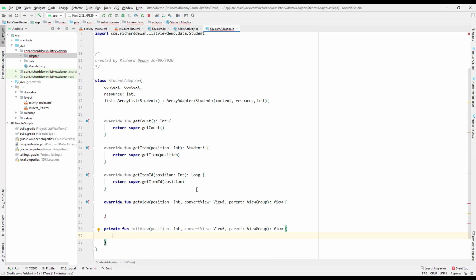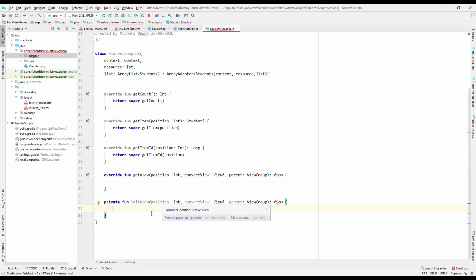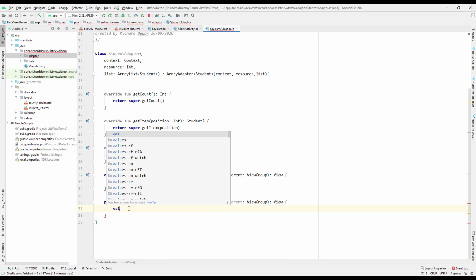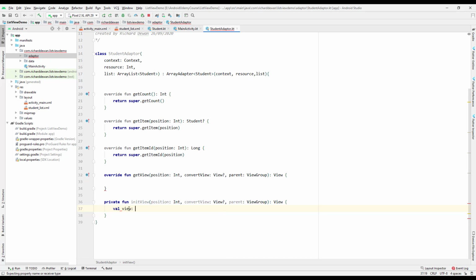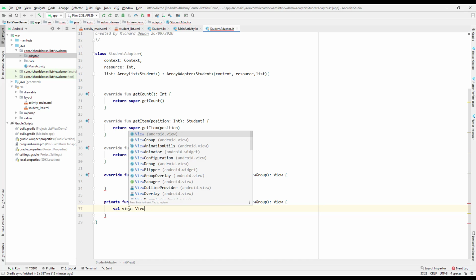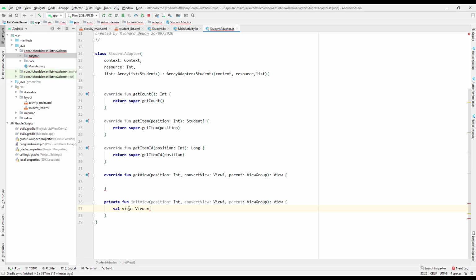We need to pass all of these arguments over here. Then I'll create a val of a view, and the return type is a view, which equals the convert view over here. We have to return the convert view if it is not null, and since this is a nullable type, we will check if it is null.